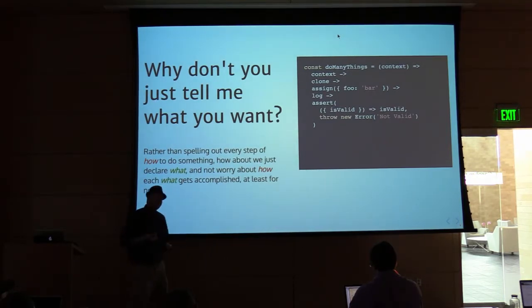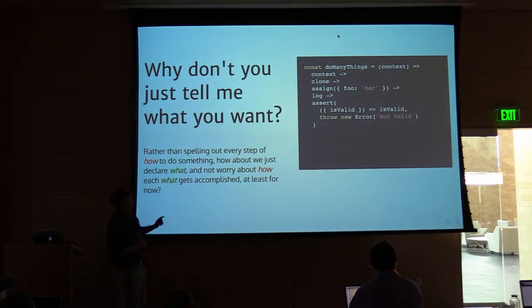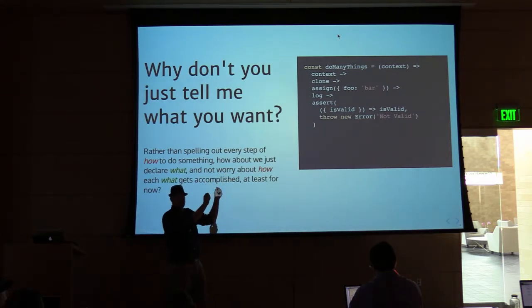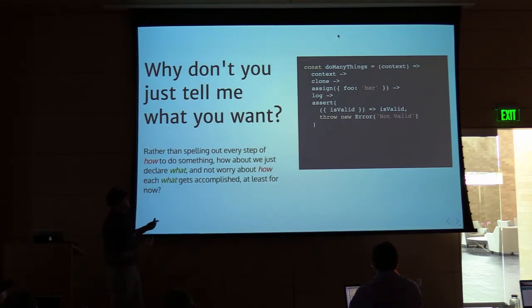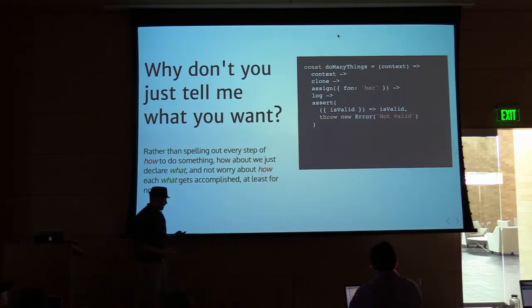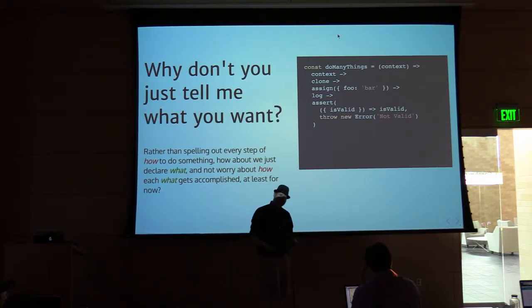So conceptually, it might look like this, right? This is pseudocode. It's not real. It's not JavaScript. Doesn't work. But conceptually, we want to take a function and we say, all right, here's whatever data I'm working on. Call it context. I'm going to take my context. I'm going to pass it to clone. That's what the little arrow means. Context goes to clone. Whatever comes out of that, I'm going to give that to this assign function. Whatever comes out of that, I'm going to pass it to log. Whatever comes out of that, I'm going to pass it to this assert. Does that read better? Yeah. Does it read better than the more imperative one that we had initially? I kind of think it does.